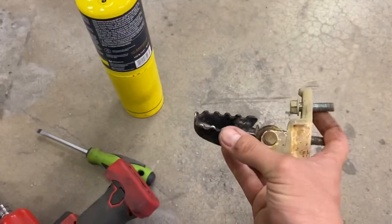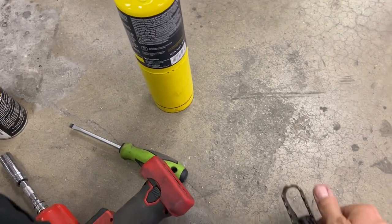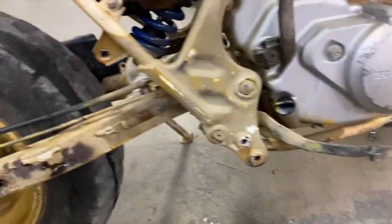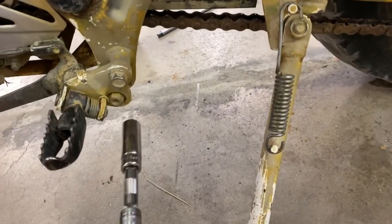Baby peg. Thing's pretty much the size of my thumb. Imagine riding this thing, dude, with these tiny ass little pegs. Yeah, it was fun. I mean, we did, but on a regular basis, I'm okay. I'd like to say I'd make new pegs for it, but I probably won't.